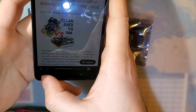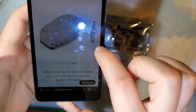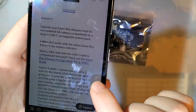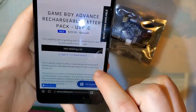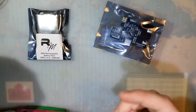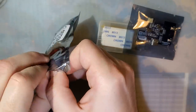Let's talk about RetroSix first. The new version of this battery pack is $39.99 USD at this moment. The one listed is the V1.1 version, which finally added the low battery indicator. I believe this is the V1.0, but I'm actually not 100% sure because neither is marked. So I guess we'll find out later. And the RetroModding battery is the same price at $39.99. So already you can get quite a few more packs of IKEA Ladas compared to these. But maybe that's not your jam. Maybe you want one of these. So let's go ahead and see what you get with your $40.